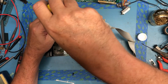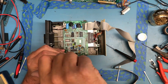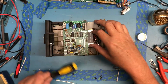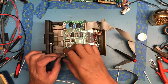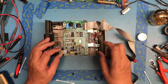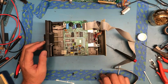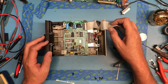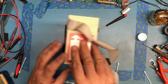Well, why can't I get that? There it goes. See, I couldn't get that to line up. I've got no qualms putting this one back together, as dirty as it is. Like I say, I will do a deep tear down and service and probably just shoot video of me doing one of them. And the ribbon cable could be pulled and cleaned. But that's for a future date.